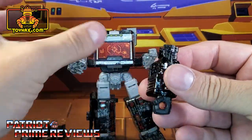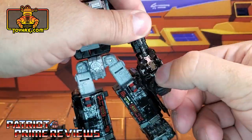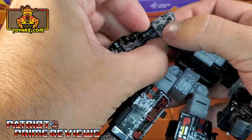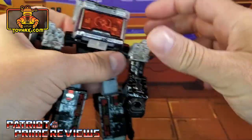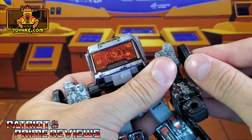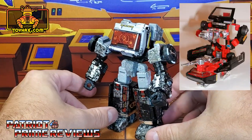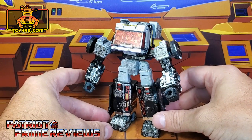Now you're going to take the forearms and reattach them to where the proper fist is on the proper arm. Go ahead and do this side here. Now you're going to take the wheels, plug the wheels into the shoulders, and now you have Diaclone Ironhide, kind of like his G1 toy look. And to be honest, this thing looks like some sort of mech.